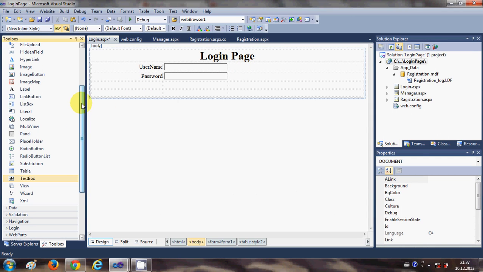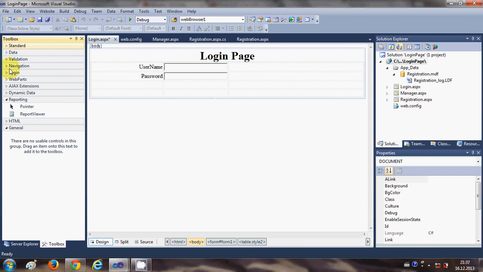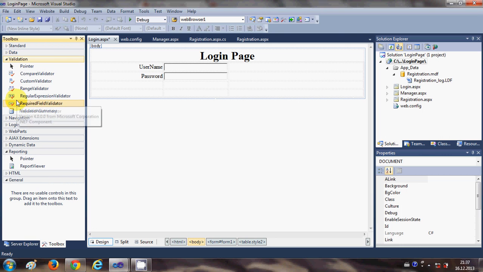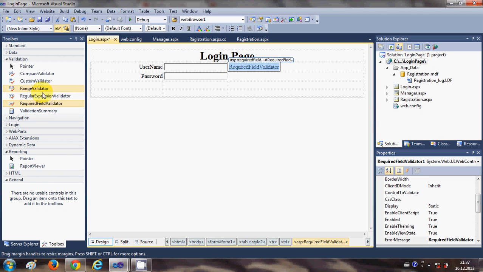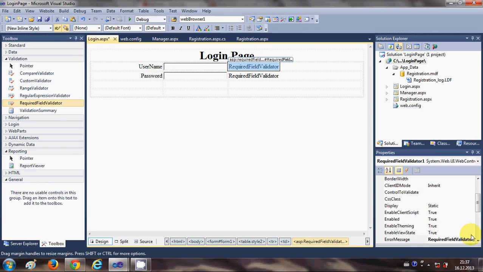Now I will take a validation tool. This thing I have also shown you in the registration form, so I will just make it a little bit faster. I will take a required field validator 1 and 2, and I will change the text.